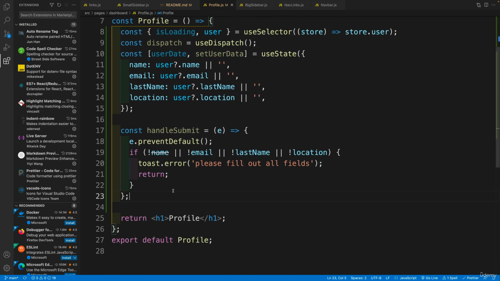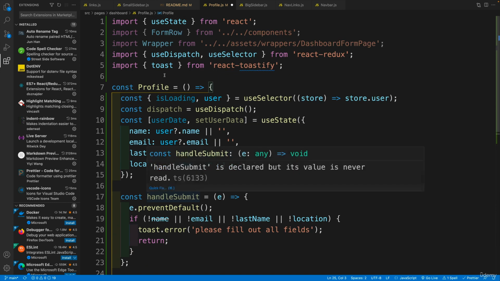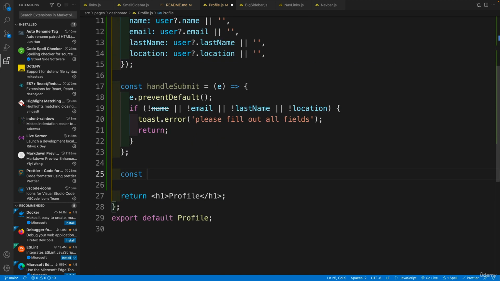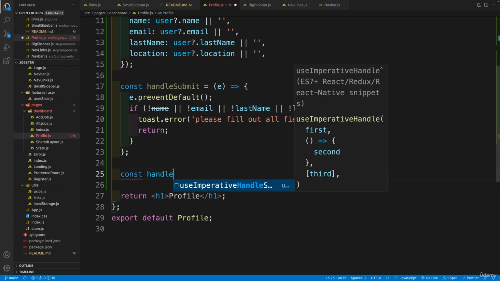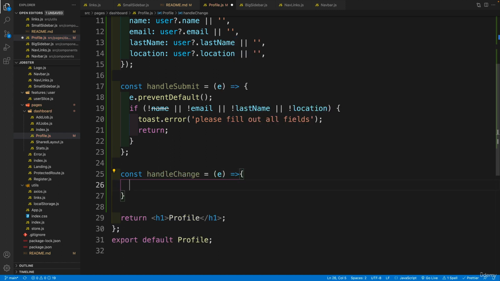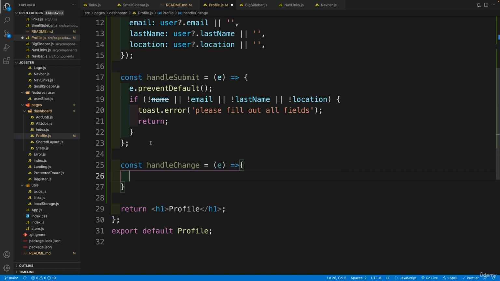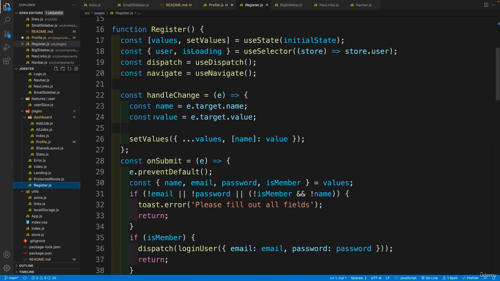And now let's set up that handleChange, the one that we'll pass into the form. What was the name? FormRow. So let's go here with const and then handleChange. Let's go back to all the files. So handleChange. And in here again, we're looking for the event object. We'll right away set it up with name and value, just like we were doing as a side note in the register. I'm pretty sure it was exactly the same setup. So if you want, you can copy that one. Now I'll type this one out.